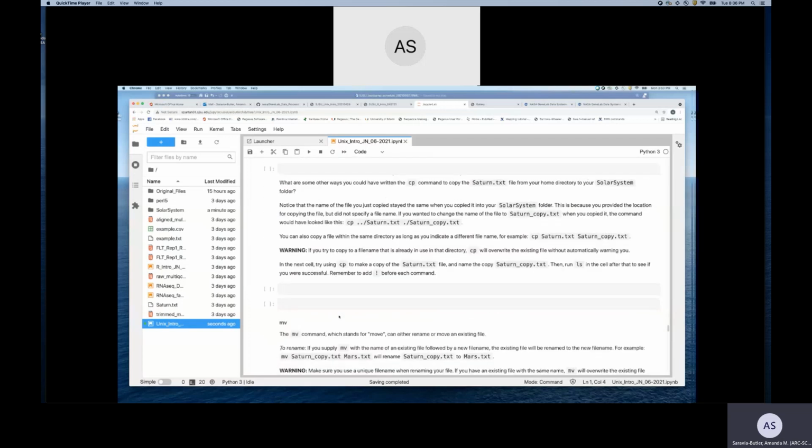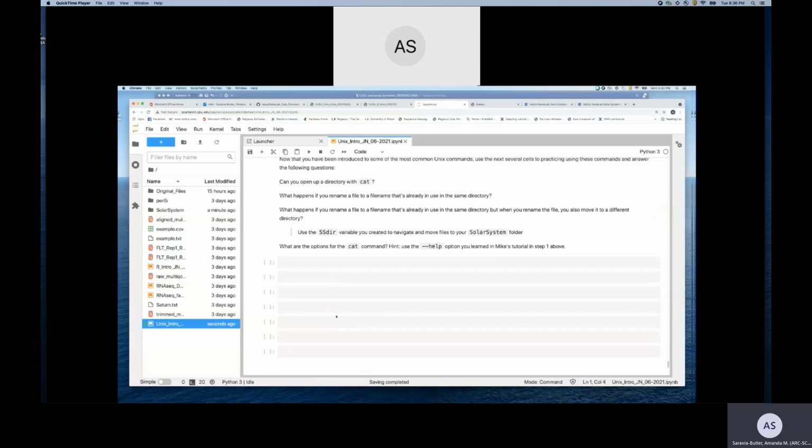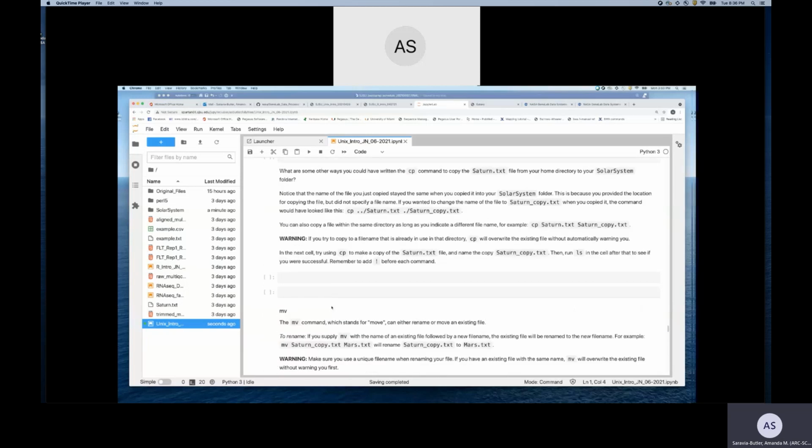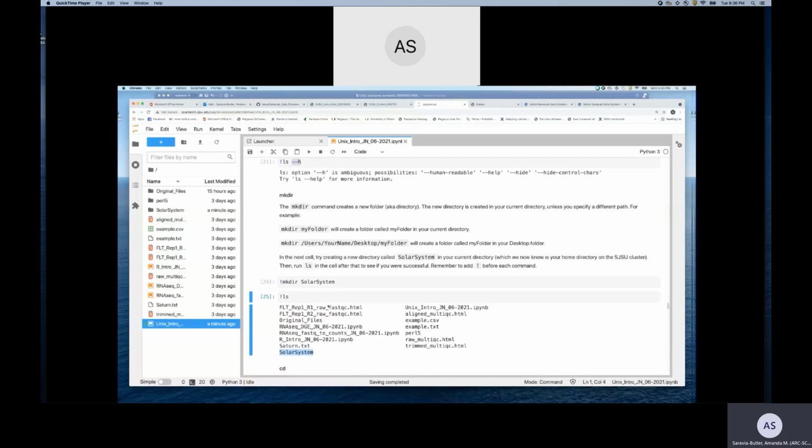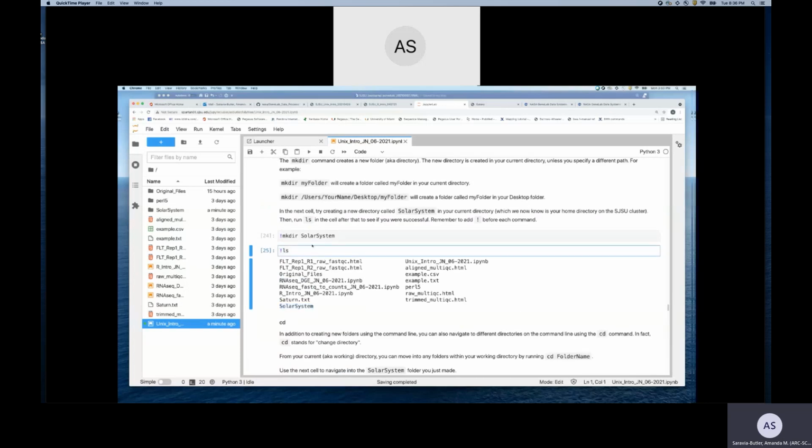In terms of removing, I'm a little nervous to do that. I don't think I have the remove function here, just because I don't want you getting used to removing files. But I've got this, so we're okay. So removing, just because I don't get to it later, is actually rm. But once you remove it, it's gone. So it's not like when you right click and move to trash and it goes into your trash bin, and if you accidentally deleted the wrong file, you can go to your trash bin and recover it. When you remove a file on the command line, it's gone. So I want you to be very careful with the rm command. But that is how you can remove it.